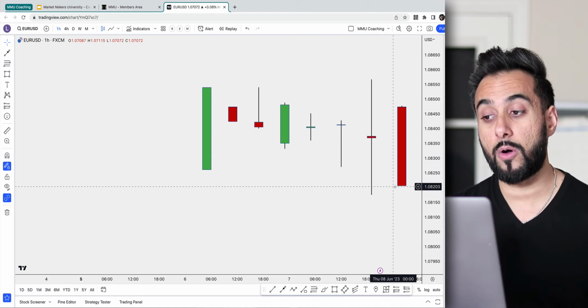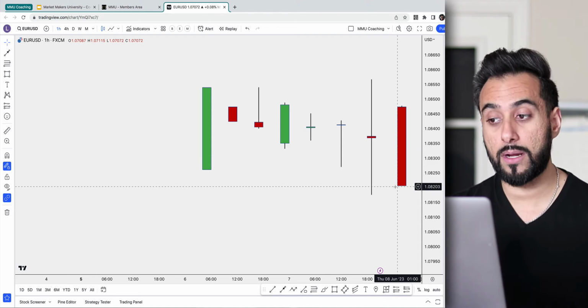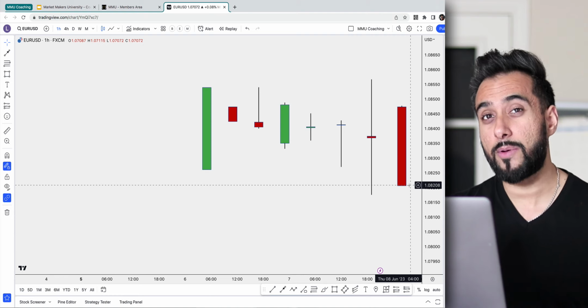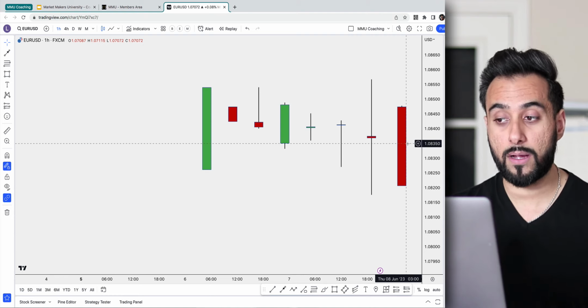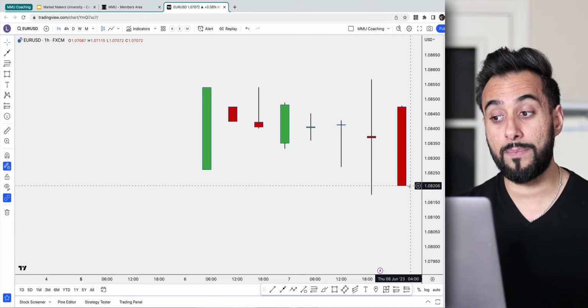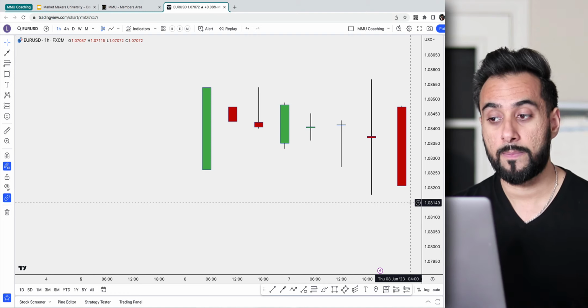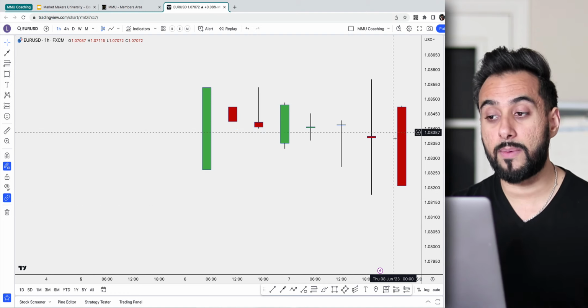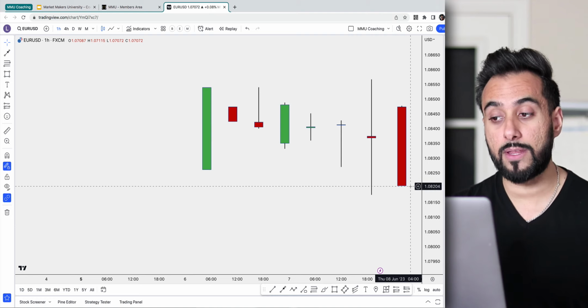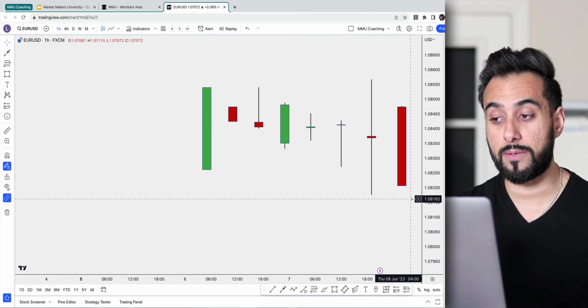So if this candle closed bearish or all the way down here, you tell me, is it a higher probability of the next candle going all the way back up, or is it a higher probability that the momentum is going to continue to go? In terms of probability, since the momentum is so strong, the next candle definitely has a higher probability of going down just a tad further.